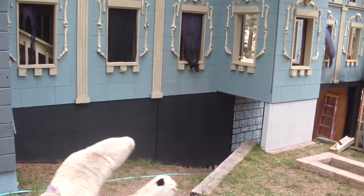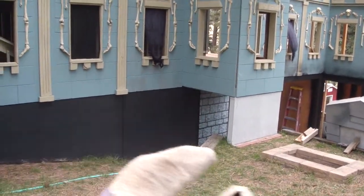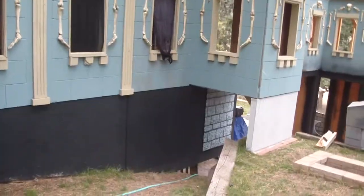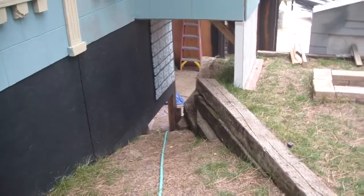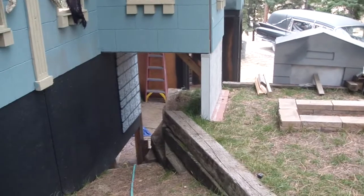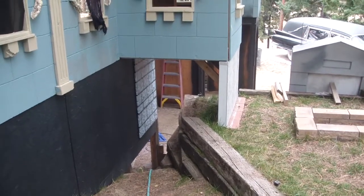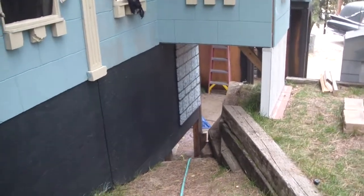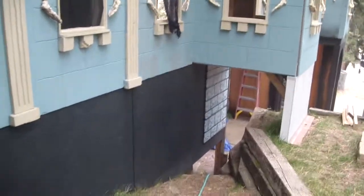You see the foundation wall here, which will mimic this stone right here and on the front, and a little cutout. Little special thing as you walk up here, I built this way on purpose so that I have this hollow in here, so I can either have somebody hiding down there, or if I can swing it, I like to put maybe an animatronic down in there that pops out and makes everybody jump back.